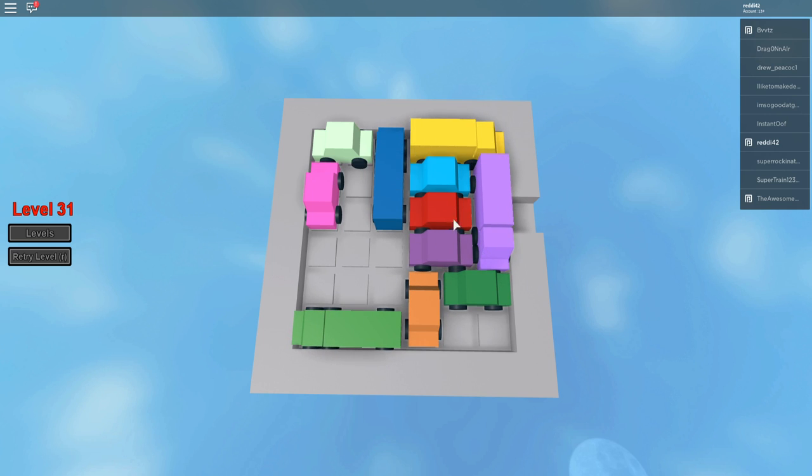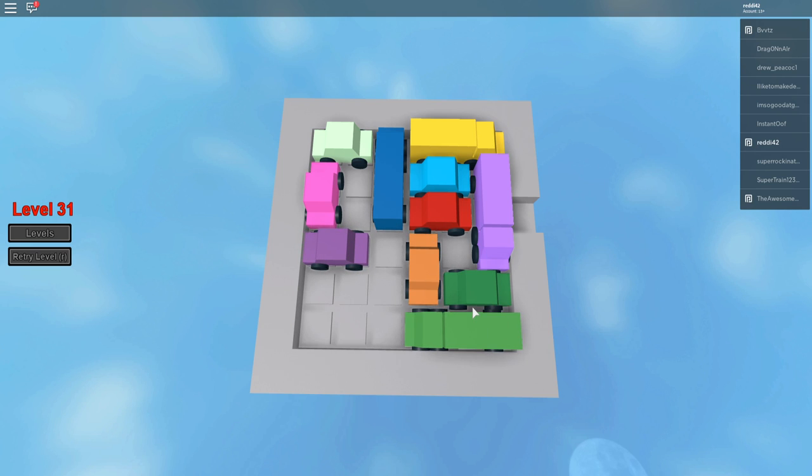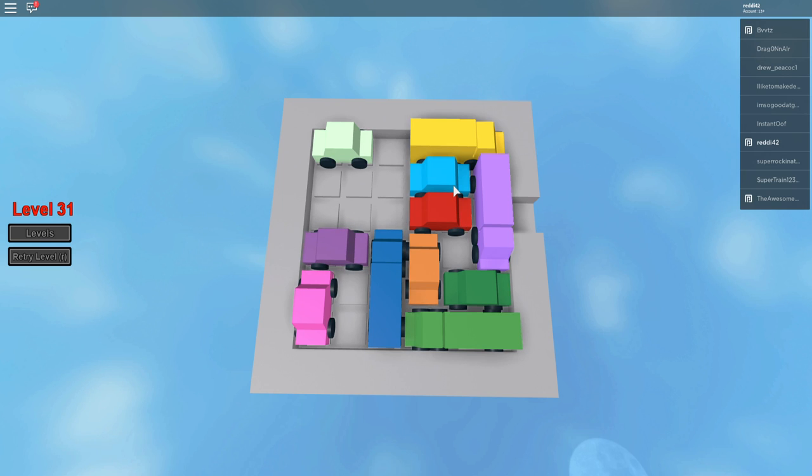Ain't no solution. Maybe. No. Oh, we're back. We made it back in a loop. Or is it a loop? Maybe. Maybe it isn't. Maybe it is. Am I completely stuck? Go back.